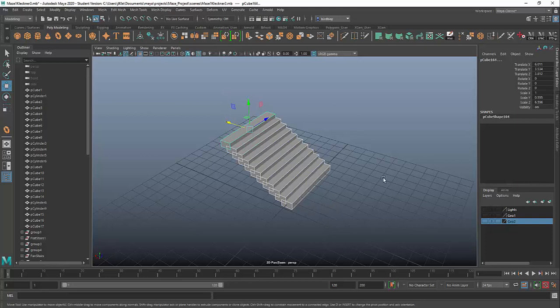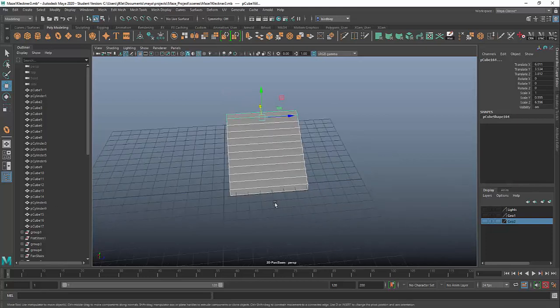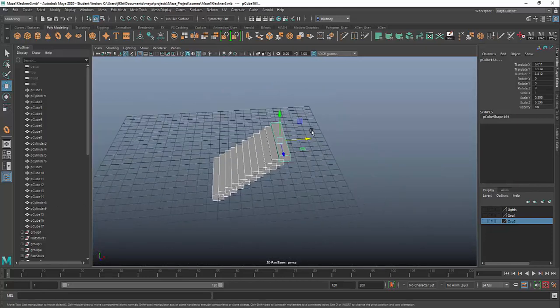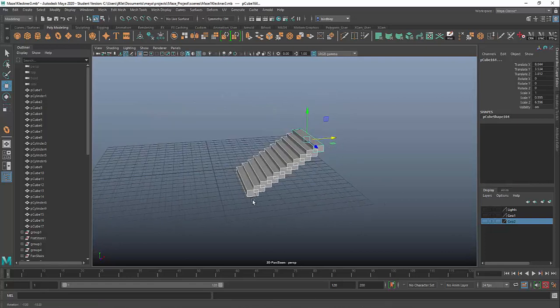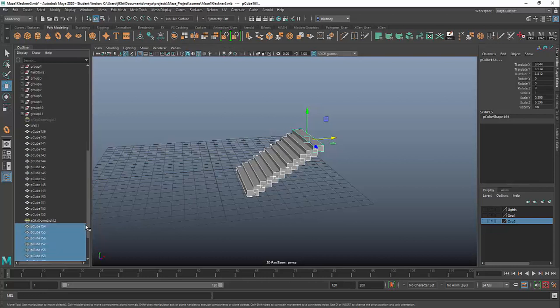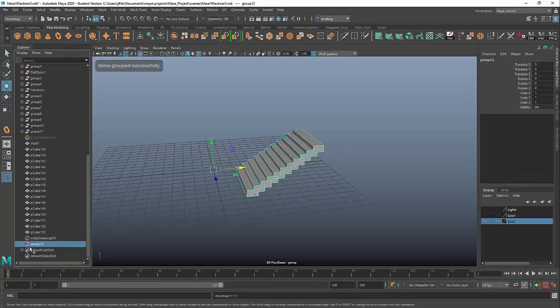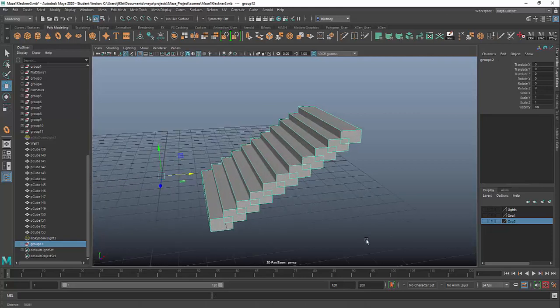So I can select all these, and I can move them as one whole unit there if I grab it like that. If I want to group them, if I look in the outliner here, there's a bunch of them here. I can hit Control G, and that will create a group. And then I could rename it by double clicking it and giving it a name. And then that group, if I ever want to select the whole group, I have to just click on one of these and hit the up arrow. And now I have the entire group.